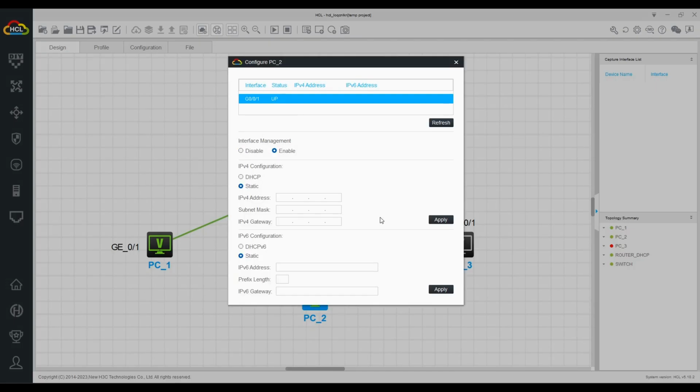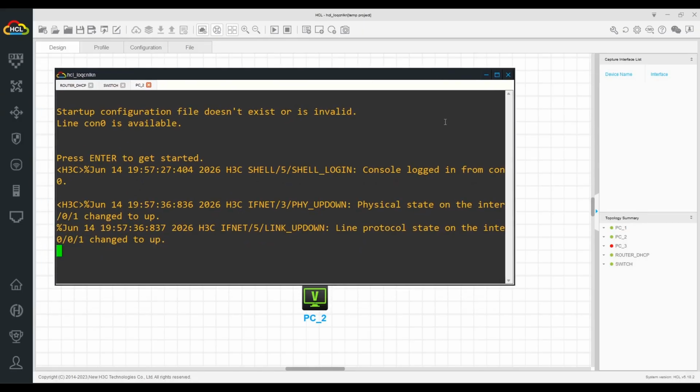First, enable the interface, so it's up. Second one, we will set a static IP address 5. And if you remember, on the gateway we excluded this address, so no other PC can get it. Click apply. Here it is, static configured. Let's go here to see ping to the gateway.